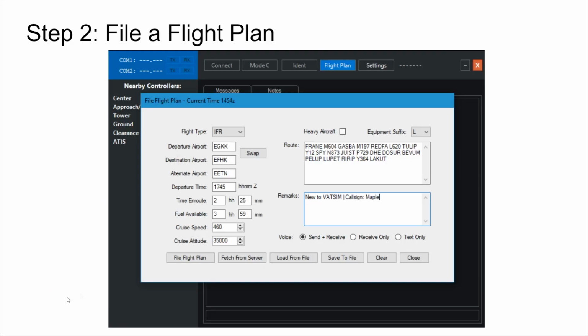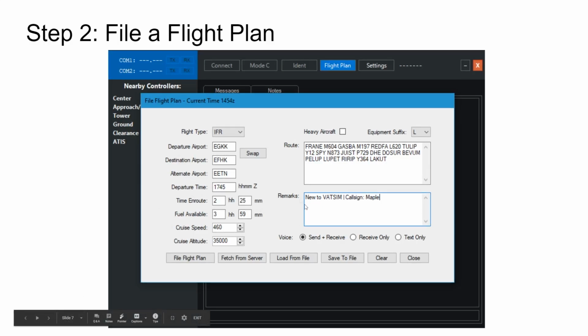So anyways, you're going to type all of these things in, and you're going to put your expected departure time. It doesn't need to be exact. If you're a little bit late or a little bit early, it's no big deal. Your time en route, the amount of fuel that you have on board according to your flight plan, your cruise speed, which is in ground speed. It's usually about 400 to 480, depending on winds and stuff. Your cruise altitude, which is also in your flight plan. And then you're going to want to copy and paste your route from your flight plan into here. And that's the route that you're filing and expecting to take.